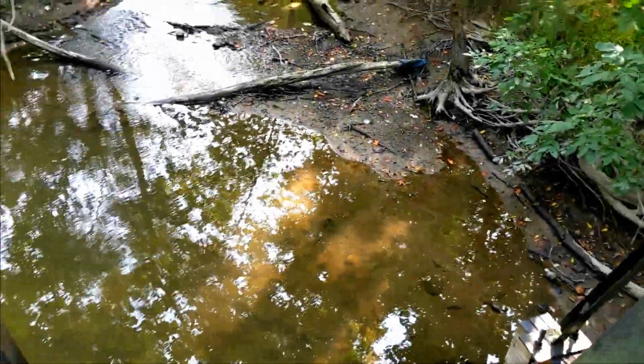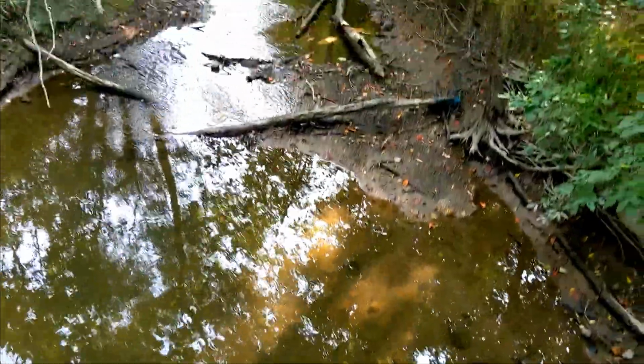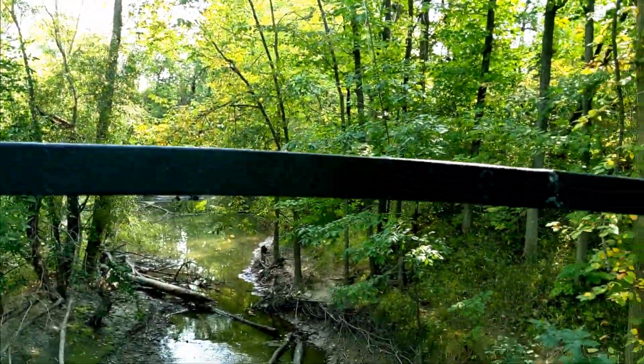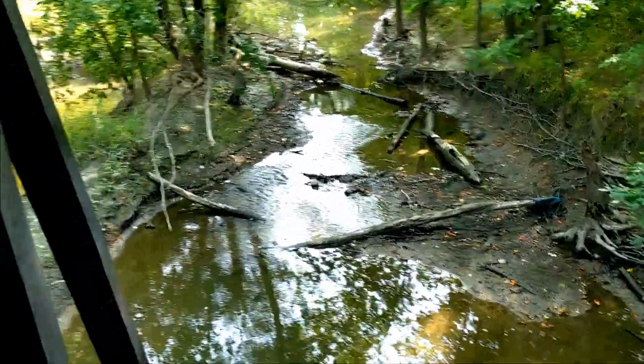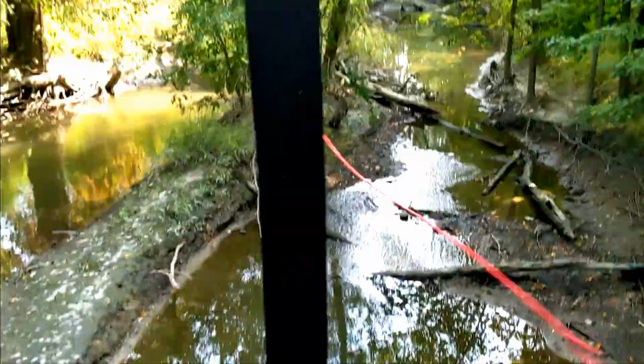Such a neat area. I can already see some constructed things out there. Not sure if they're metal or not, but it's kind of awkward because I've got this bar up here. So we're going to try to do this weird fling shot to get it through this whole area, but get some distance on it. But here we go, first cast. Let's see what we get.